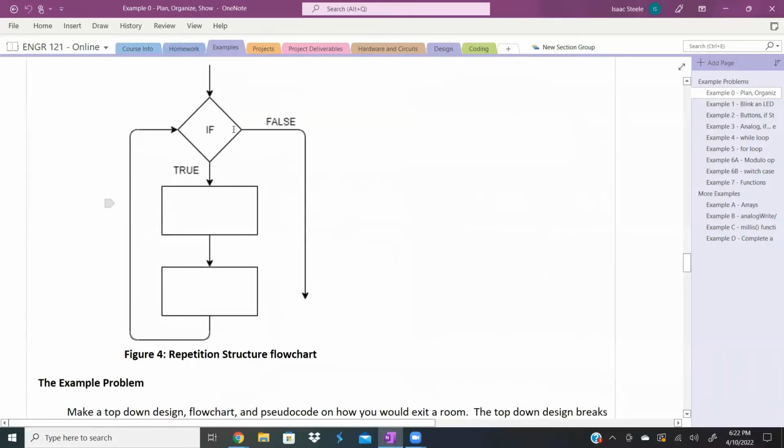I'm still going to have a condition, and if it's true, it's going to run that scope, but then what happens is it's going to check that condition again. And if that condition is true, it's going to run it again immediately. It doesn't have to finish and run through the entire code and then come back to run. It's going to run until it's false, and then it will continue on with the code.